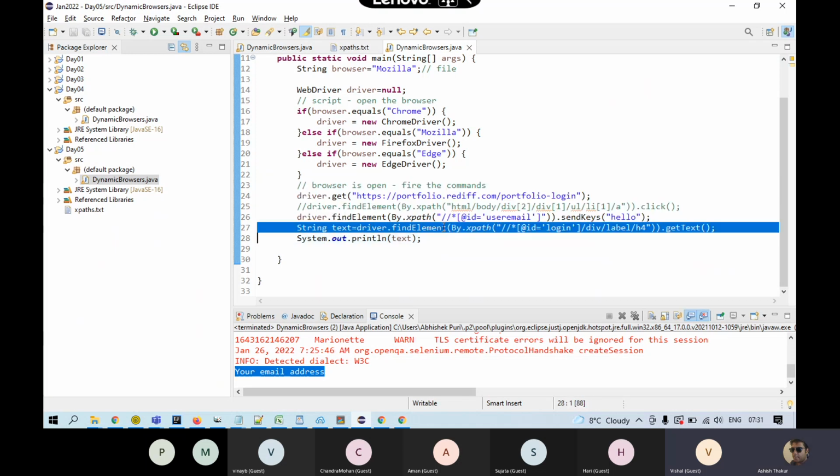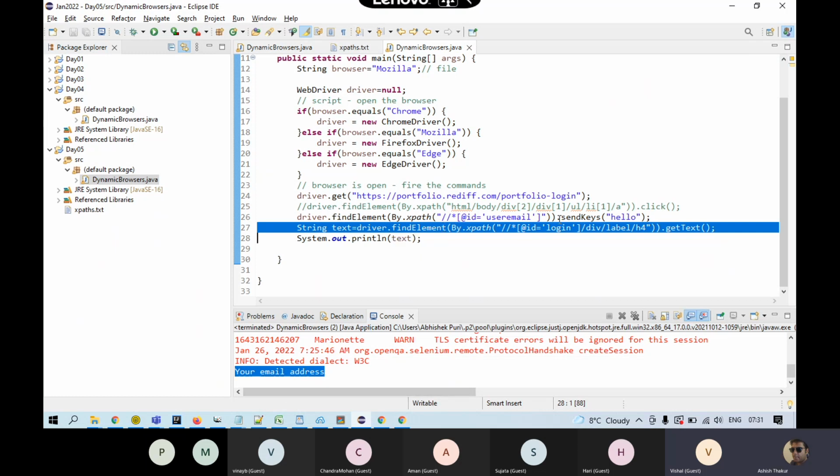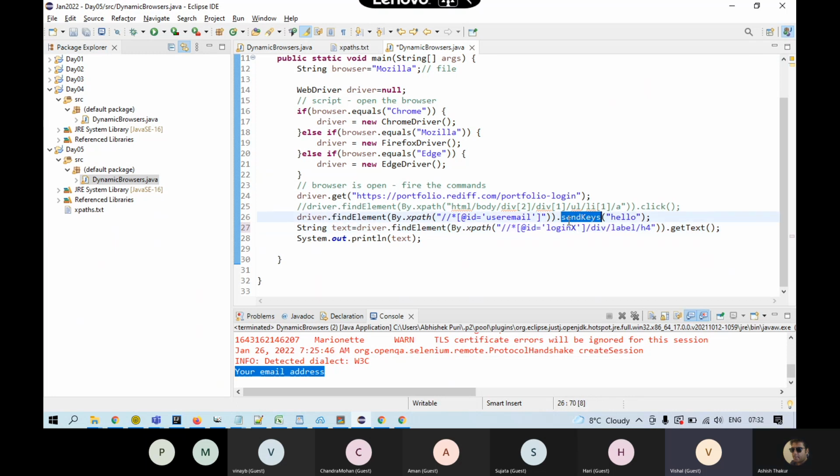Say I'm getting the text out of that label, your email address, and this is the XPath I'm using, and I put a capital X in front of the ID. So this would not be a valid ID.